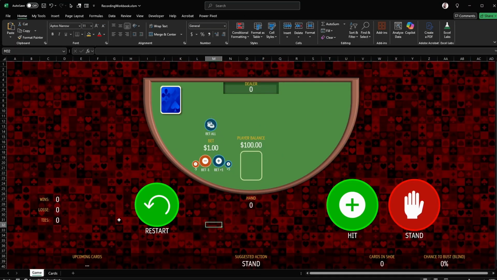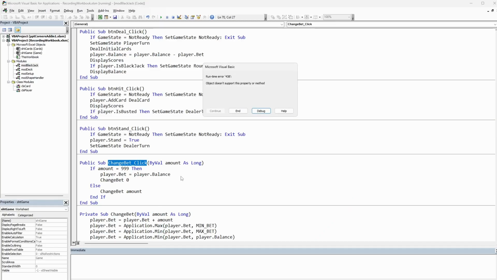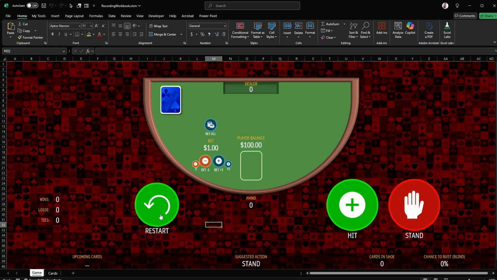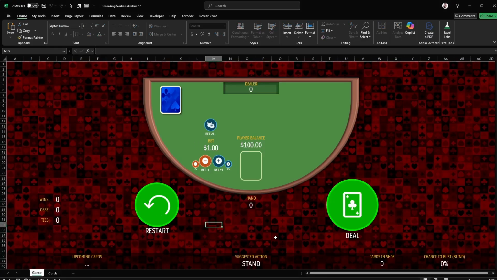Okay. Now these should all be reasonably functional, so let's take a quick look and see what's happening. Alright, so one thing I forgot to do here was actually set the visible state of all buttons. Alright, so they're done. So let's go try again. Restart. There we go. So we've now initialized the game and we can start to bet. So change those bet amounts. That will never go below 1. We bet all. That should set it to $100. We can't go above that, but we can reduce the bet again.